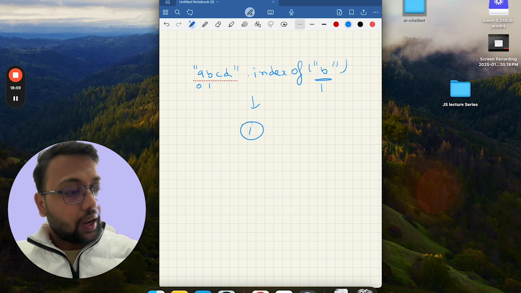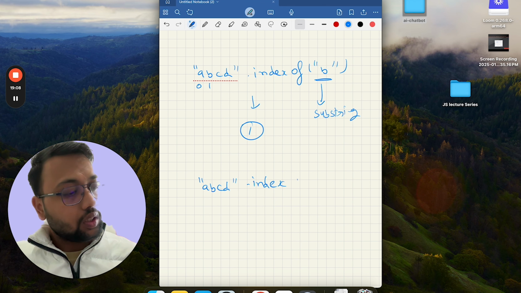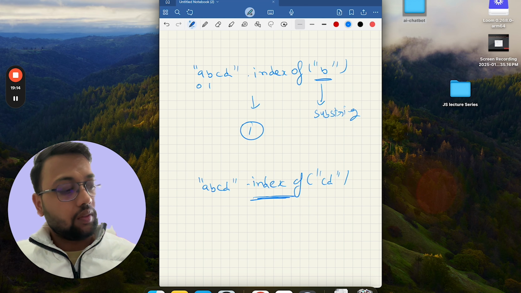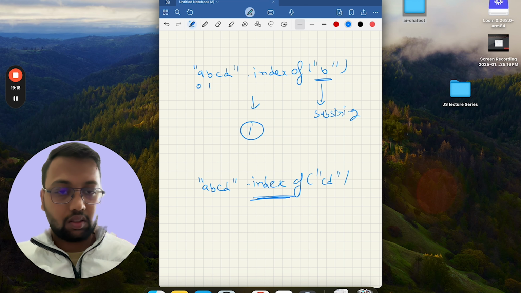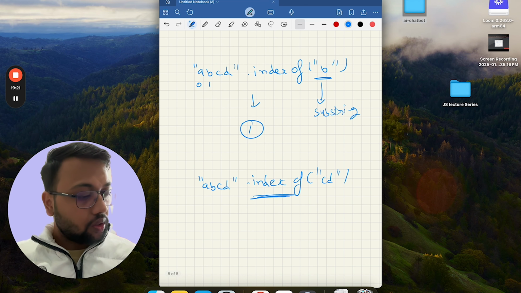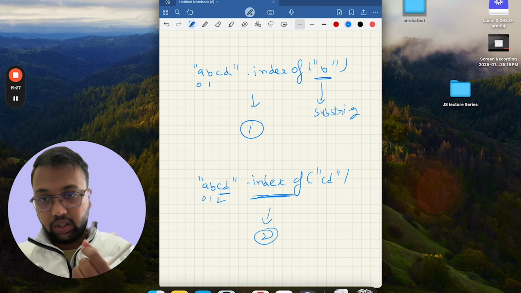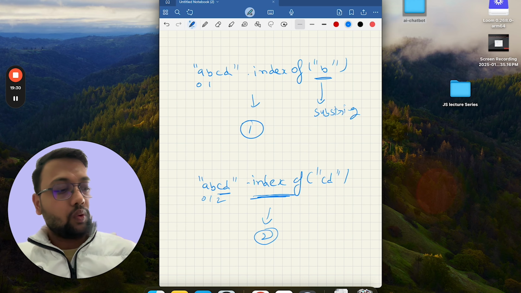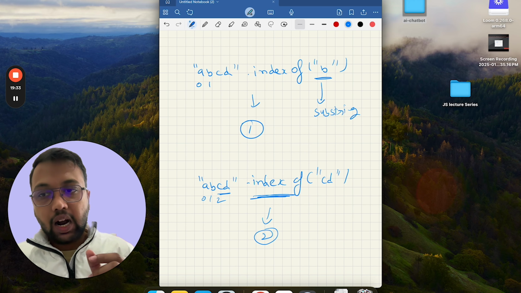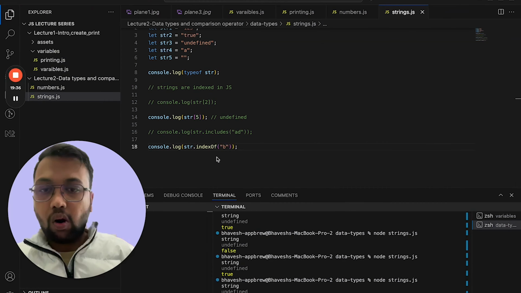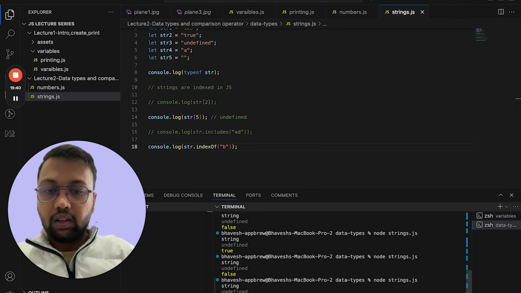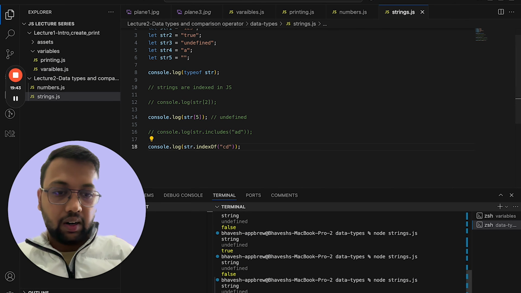But here again we can pass a substring. So if I say string ABCD dot indexOf substring CD, I don't remember what's capital and what's small here, so don't worry about it, just look at the syntax in my VS Code. So substring CD, 0 1 2, so I will get 2 as the output, the start of the substring. Which index will I get? The start of the substring, wherever the substring is starting, I will get that particular index. So for example here I will get first 1, then if I write here CD, I will get a 2.